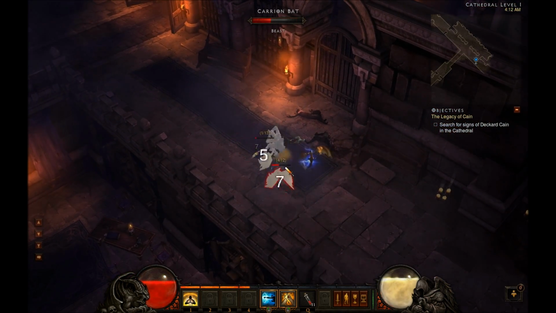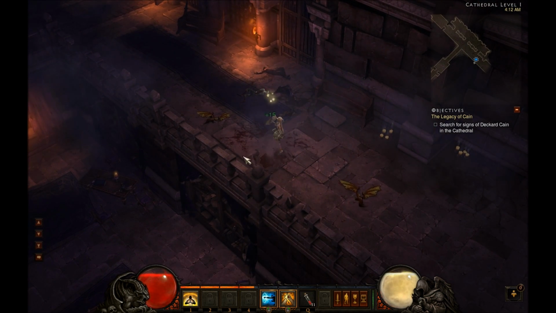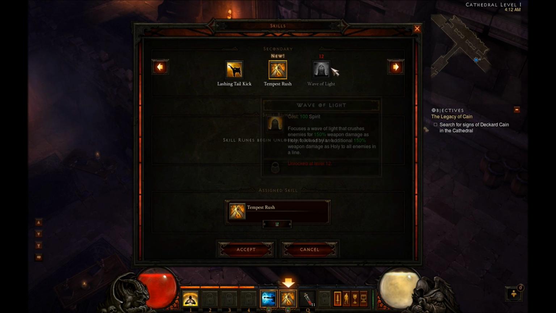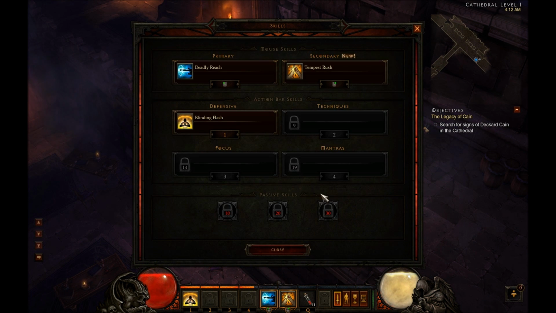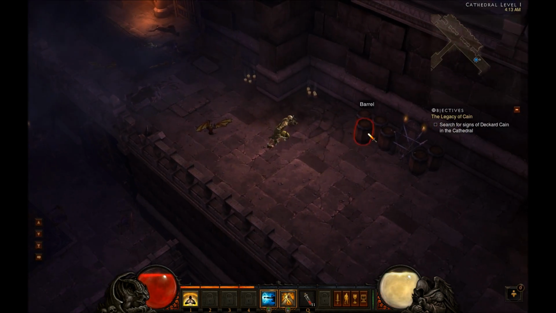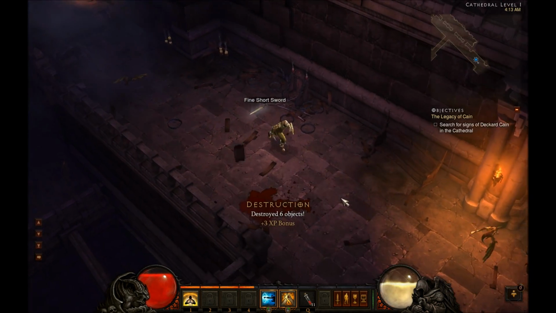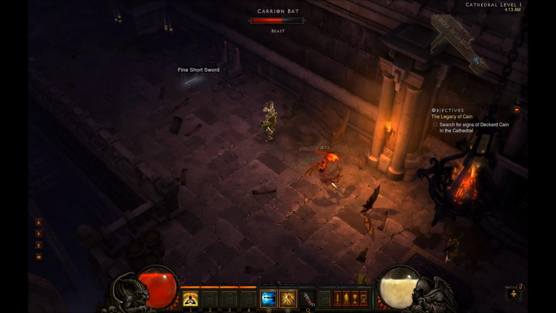I'm actually kind of surprised they've only given us 3 of these secondary abilities. And you'll get them fairly early on. For example, Wave of Light will be 12, and there's only 3 here. Hey, it makes a great barrel breaking ability, doesn't it?